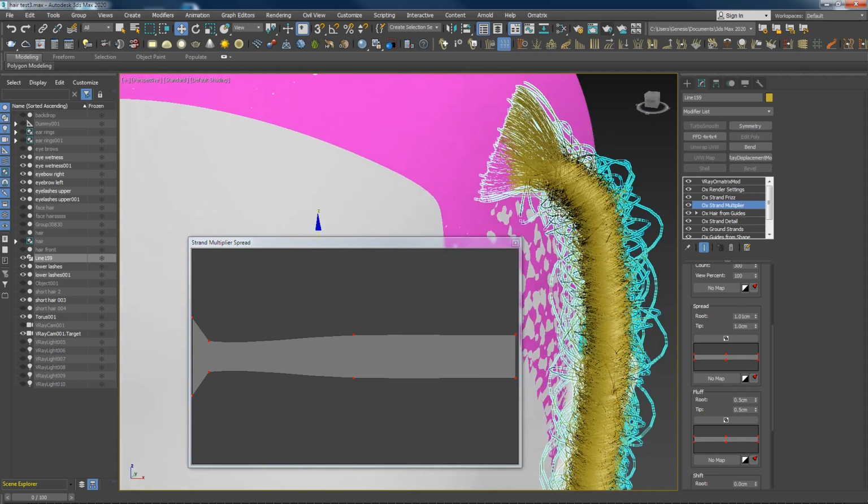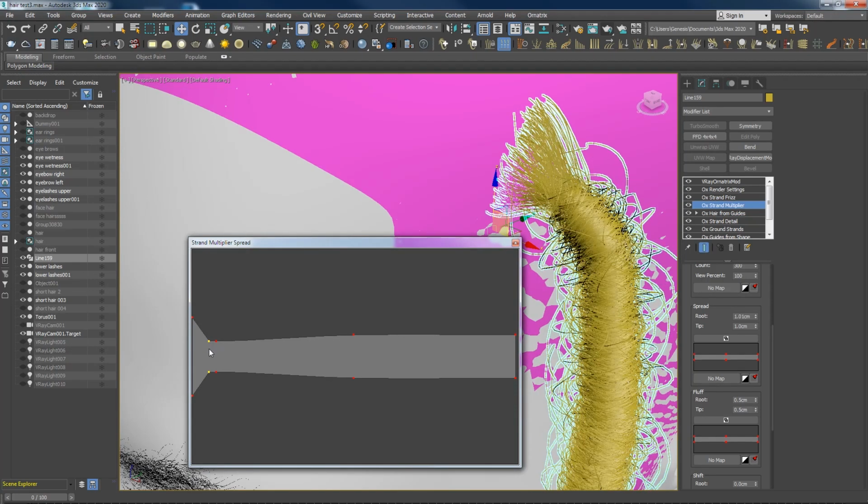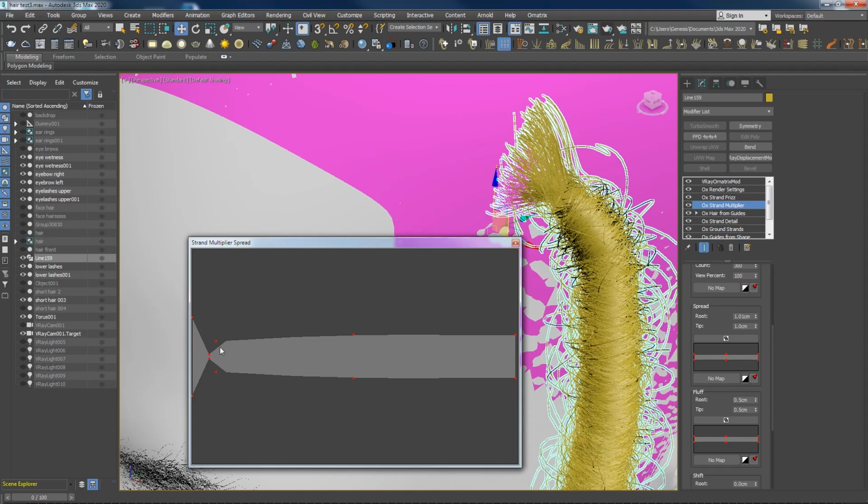So you can see that effect right there. So what we can do is just make it thinner, so that way we have that knot over there, so it looks as if the strand is tied to our rear hair.